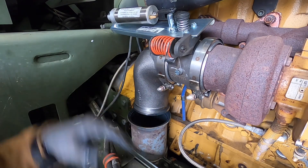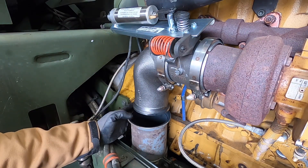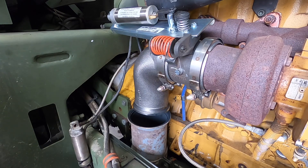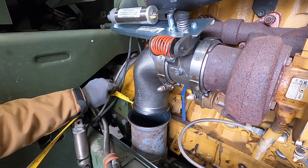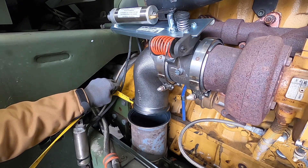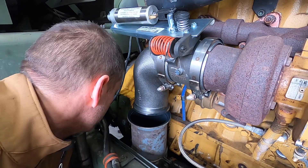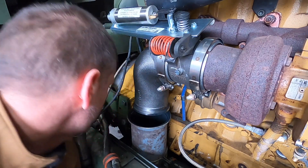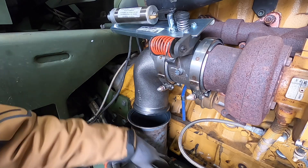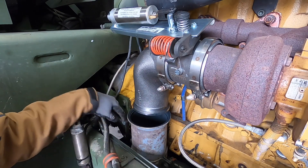So we're going to take off this exhaust clamp and see if that'll come ahead — no more than an inch, three quarters of an inch maybe, maybe not even that much. It looks like it's back about an inch, maybe an inch and a quarter. Five eighths maybe — it has to come ahead. And I think we do have a flex pipe. We have a 90 with another kind of 45 in it down there, and then it has a flex pipe to the muffler, so I believe that'll come ahead. I just have to modify this bracket right here holding it in position.